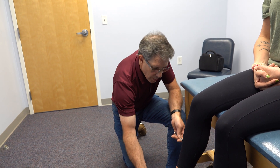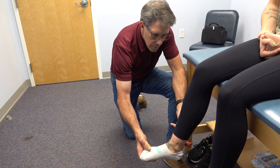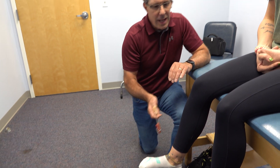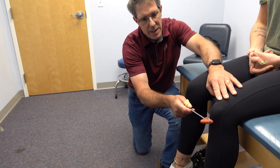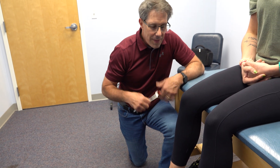Now we're going to do an S1 over here. And that is pretty brisk also. I've even done one a while ago where the opposite leg kicked. You can see here we're pretty brisk on this side. We get that little cogging effect. So that could be a sign of an upper motor neuron lesion.